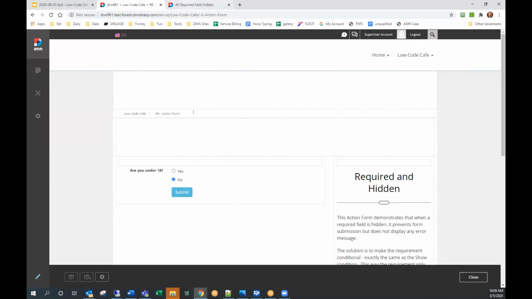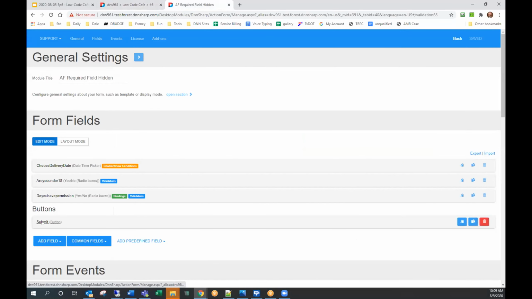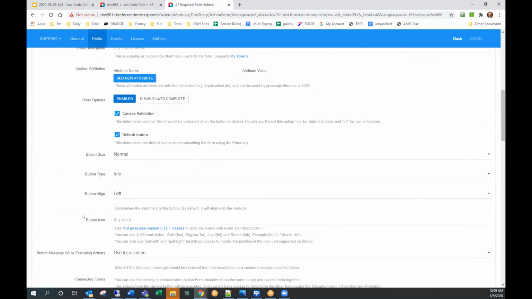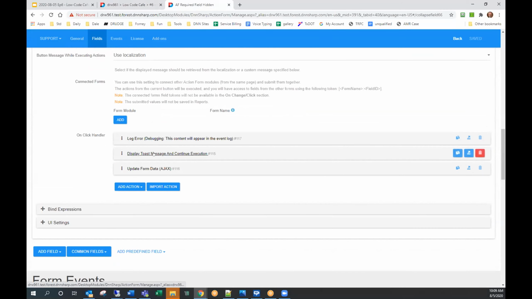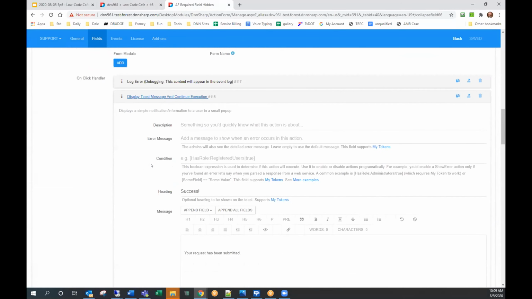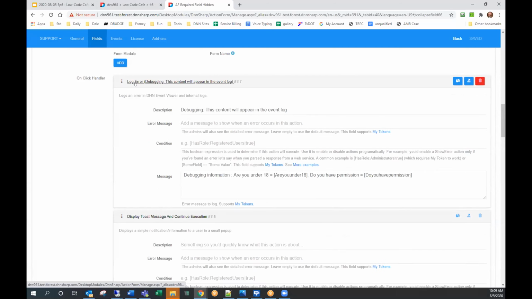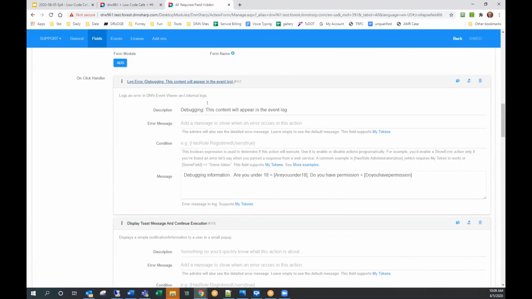And then a somewhat related issue on the button itself. The actions that I have for that is just very simply to display this success message. But if you're trying to debug anything in actions, one of the things that we recommend is to use this log error action to help you figure out what's going on.